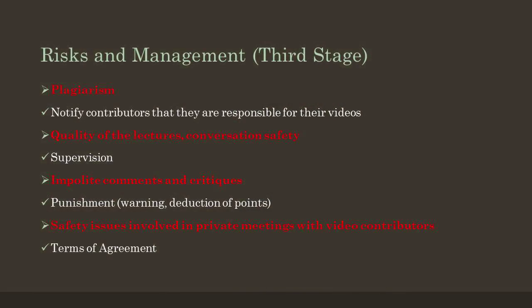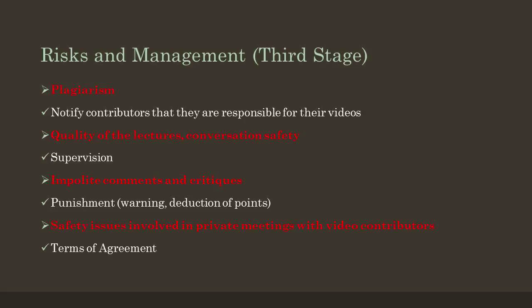Risk can also happen in this stage. The first thing is plagiarism. Video contributors are notified beforehand that they are responsible for their own videos, and they need to make sure that they do not plagiarize others, or that their videos are not plagiarized by others. At the same time, supervision is needed so that we can make sure that the lectures are of good quality, and also that there is a safe and friendly online talking environment.